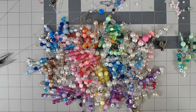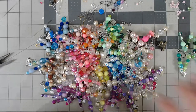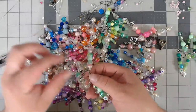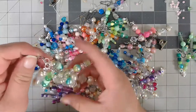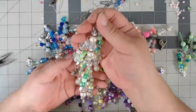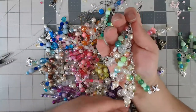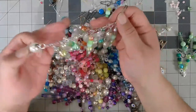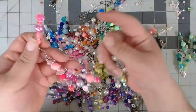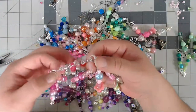Thank you guys so much for hanging out with me here tonight, working on my junk journal Dangles. I had a lot of fun. Anytime I work with beads or talk about beads, you guys, it's fun. Buy some bead mixes and just get to it. It's just a lot of fun to mix beads and everything. What else can I say, you guys?